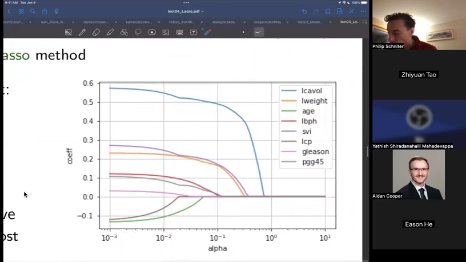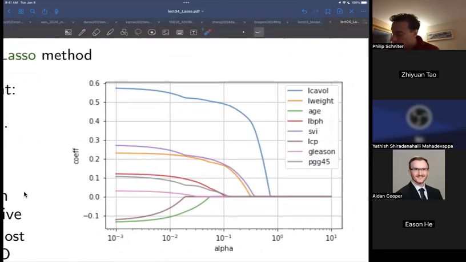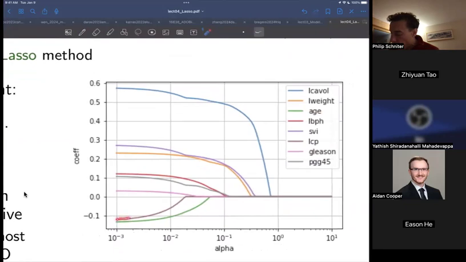And if you look closely, it's very different than what happened with ridge. Here, let's look at the brown curve. So this coefficient, as we increased alpha, got smaller and smaller until it became exactly zero. And then it stayed exactly zero for the remaining alpha. So from this point on, for any alpha greater than this, that feature, which is whatever LCP is, is just not part of our prediction anymore. It's taken out. We've done feature selection. That happens at this value of alpha.